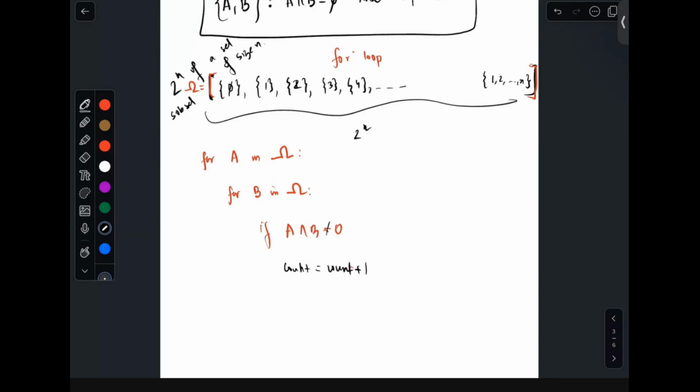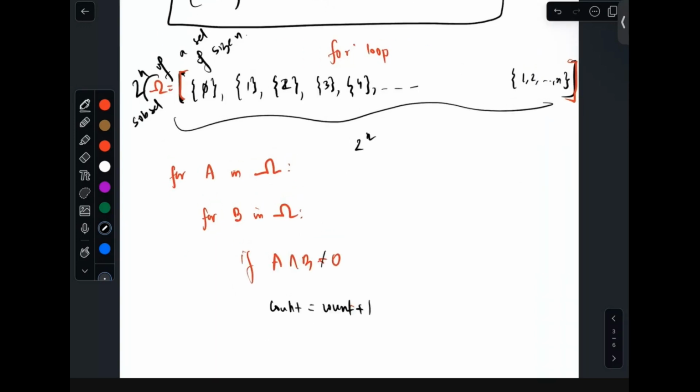Then there's another specific way of counting the total number of subsets, right? So you have to first do it for the 0 element subset, that is the empty set. Then we do it for the 1 element subset, then do it for the 2 element subset, right? Then do it for the 3 element subset, like that. You have to do it. Okay. But probably we'll get some inbuilt Python.